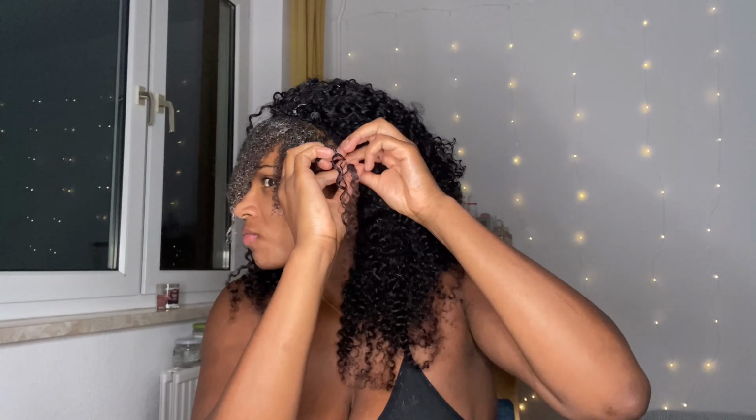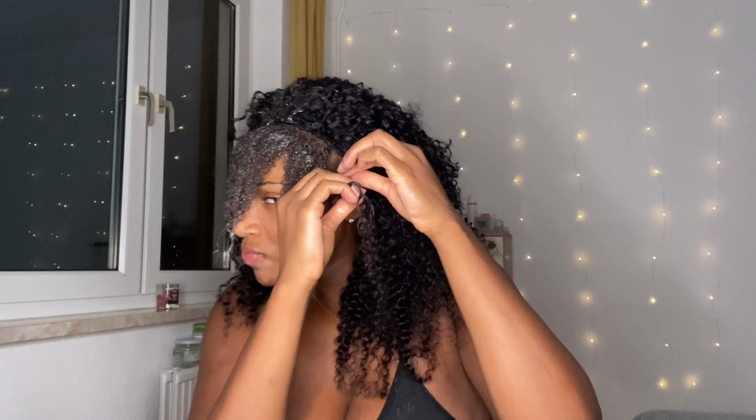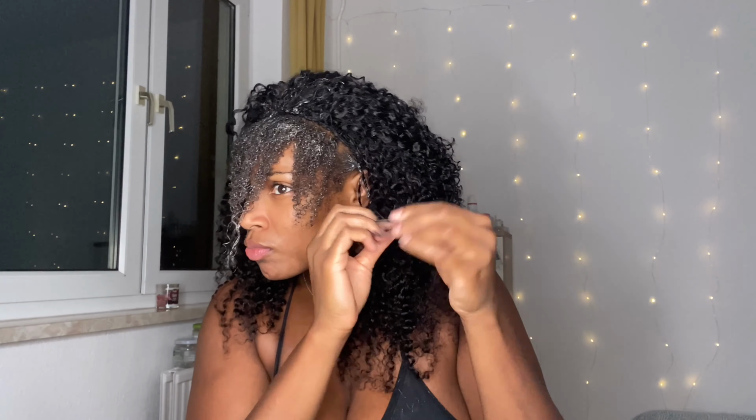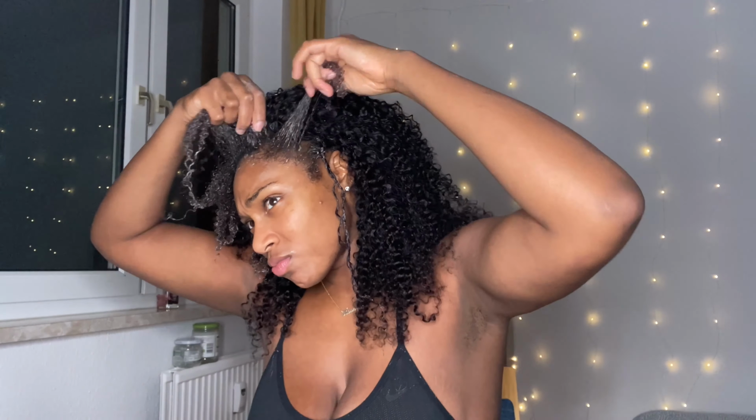So I literally just make a twist with the weave. I take a very small piece of weave and a small piece of my natural hair, and I literally twist it. And I try to take out as much weave as possible and keep on twisting, add some gel, and literally keep on twisting. It's that simple.